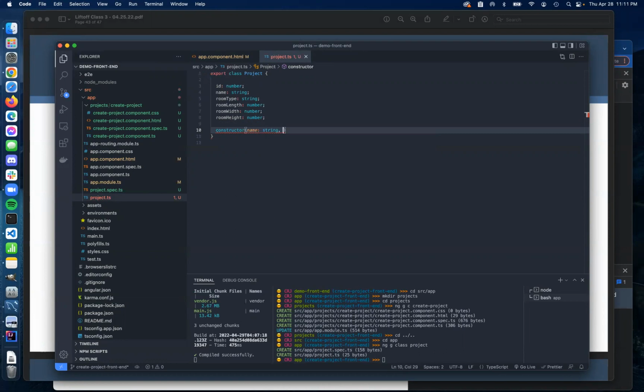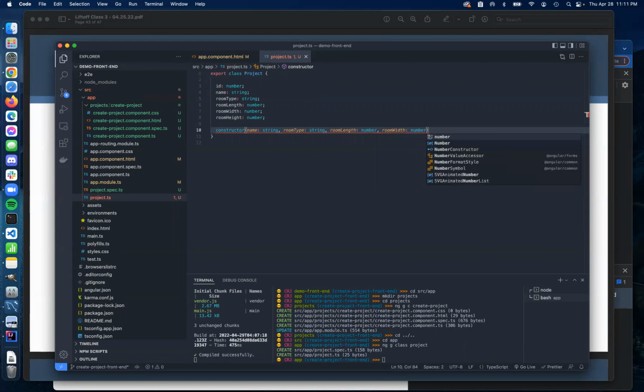And again, we are going to type them. Now you'll notice I left out the ID. That's because that's assigned from the back end. And so we are never going to have it to instantiate something from the project class.